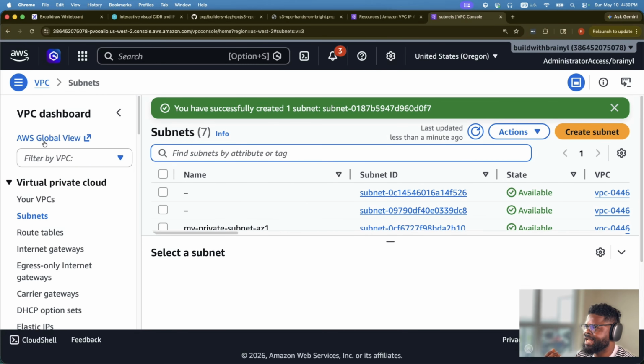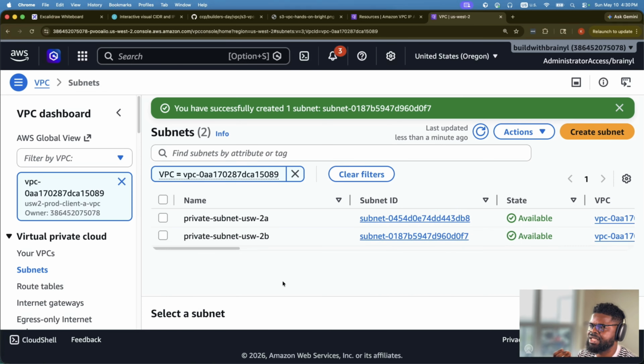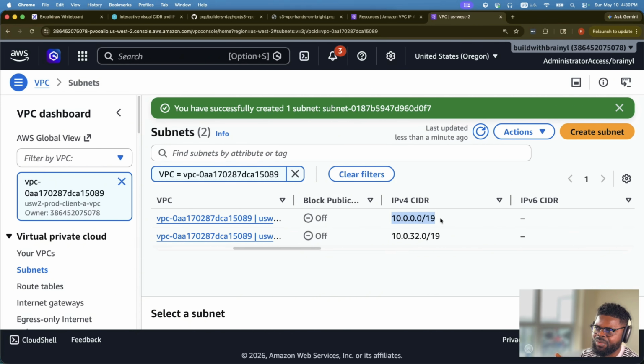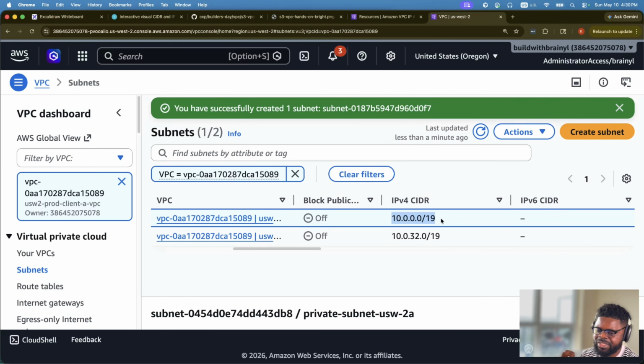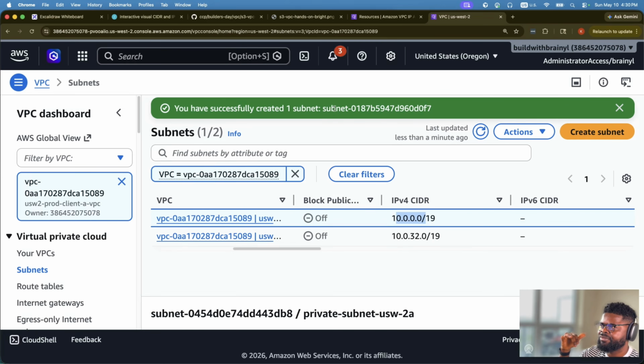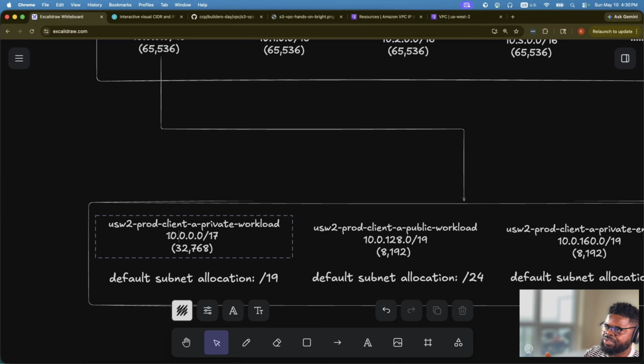If I remove this and just pick the VPC that I'm working with, so it's this one, how many subnets do I have now? You can see my subnets, and I don't even need to keep track of IP addressing. You can see the first one started from 10.0.0.0/19. The second one is smart enough to start from 10.0.32.0/19. They know already. But the good thing is, I can already group them from the source, because I know from the source they will all have /17. That's really what groups them together.